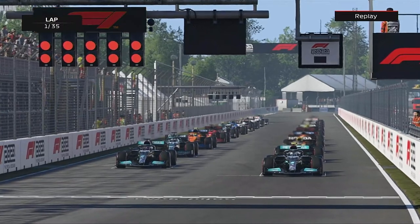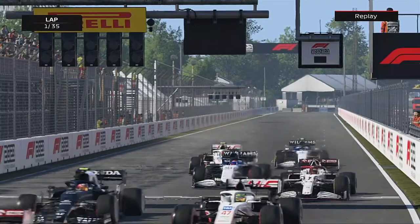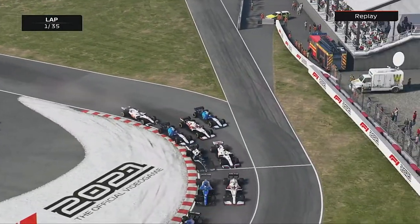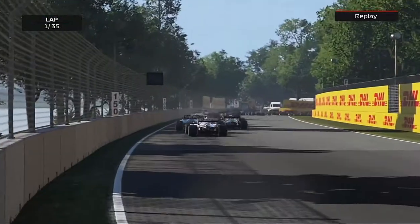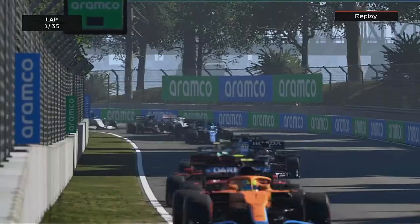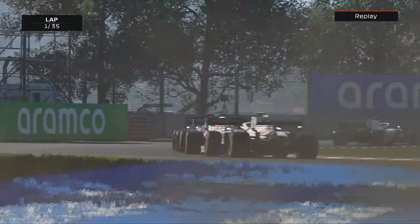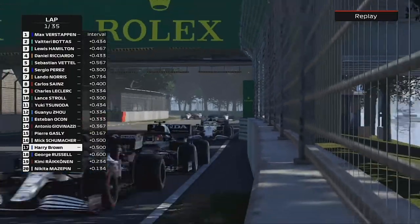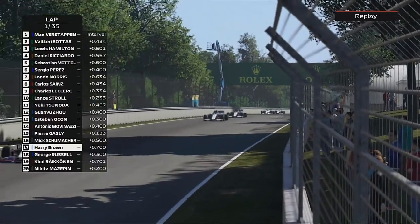As the five red lights come on, we're out and on the way here in Canada. It's a good start by Valtteri Bottas, beating his teammate down into turn one. We're going to be a little bit cautious — we get past Nikita Mazepin, then try to go right round the outside of Kimi Raikkonen and George Russell. We manage to sail around the outside of Raikkonen in his Alfa Romeo. Now we've got our teammate George Russell in front, but not for long as we go down the inside into the second chicane. Next up is Mick Schumacher in the Haas — we need to clear him quickly because that Haas is an absolute dog even in this second season of the career mode.